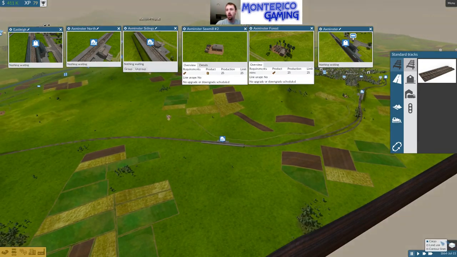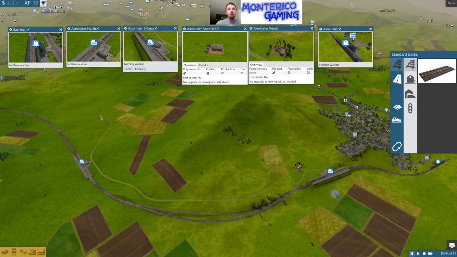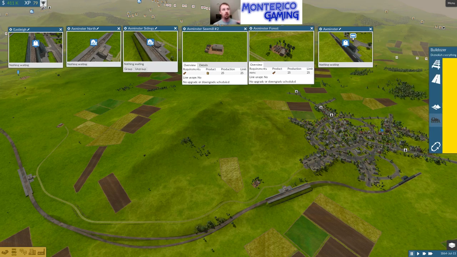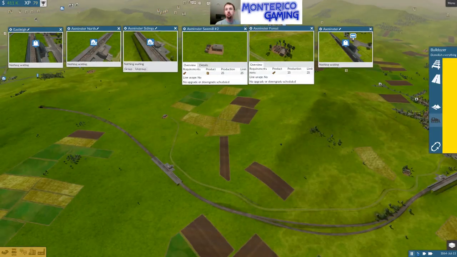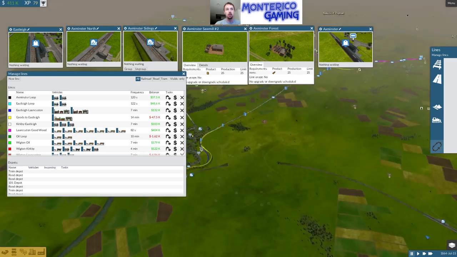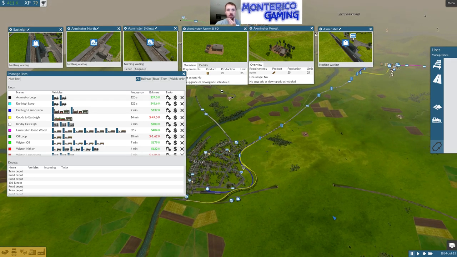So let me bring up the cargo map. Okay, cargo map is up. And let's see what we've got. We've got our production going. What I want to do is cutthroat time. Let's fix this up so the cargo goes where we want it. So I'm going to make a new loop. We're going to say, let's pick up passengers. Let's see.